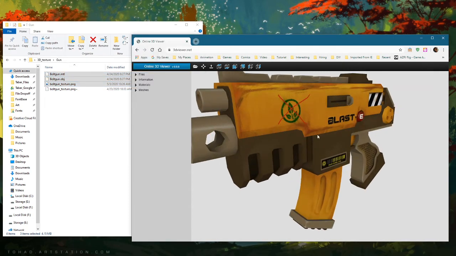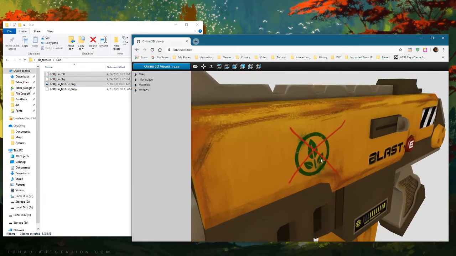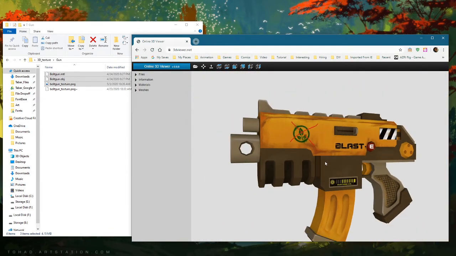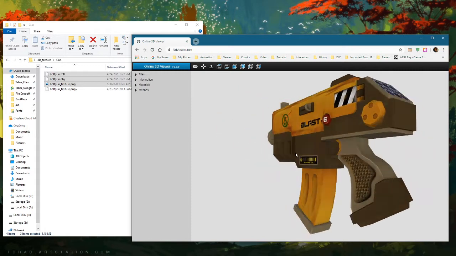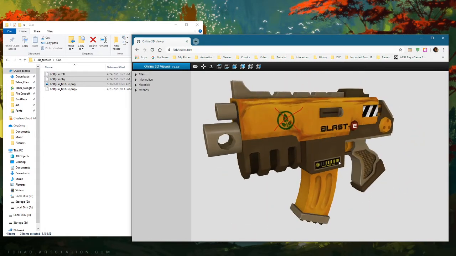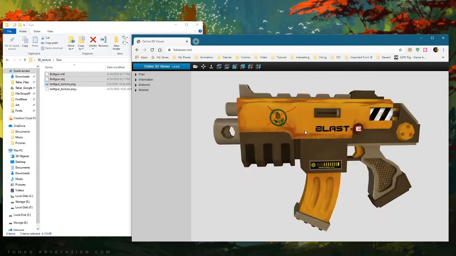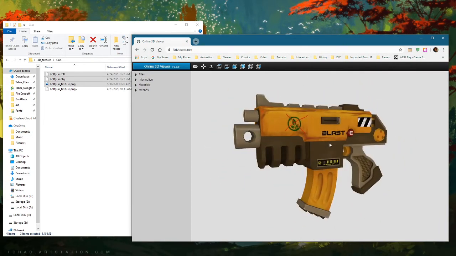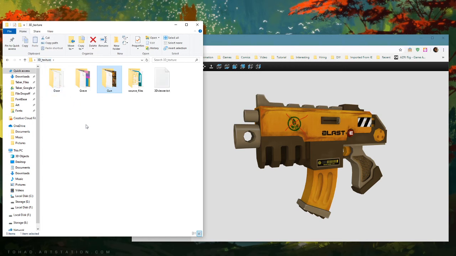There we go. So now my texture has a little red X on it, and I can see that change taking place. So this would be a pretty easy way for you to go back and forth, do a little bit of painting and save, check out the changes on the 3D model, and eventually you can get a very nice, sophisticated looking texture out of that. And so I'm going to have to change that back later, but I can also show you what the other two look like.